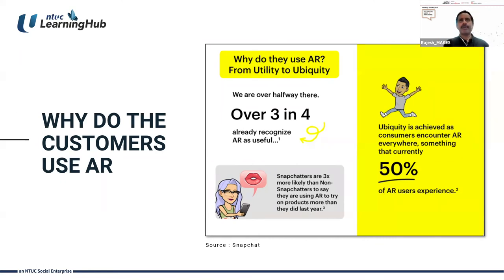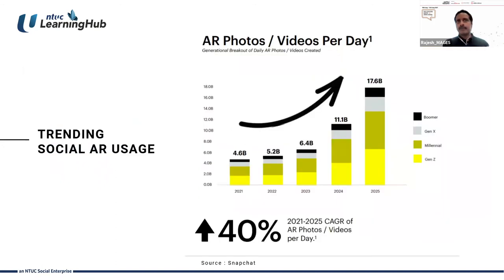And I think I saw some messages on IKEA and all those fashion brands that are already heavily utilizing this social space. Okay. An important part, I just grabbed it from the Snap report: a lot of people are sharing AR photos and videos without even noticing that it is AR. It is a very big jump that's going to happen in the social AR space. And that is the reason why people are moving into this technology space, this particular tech space of AR on the social media side.